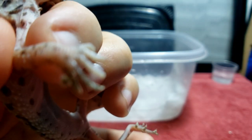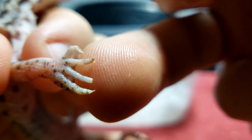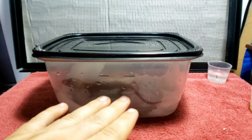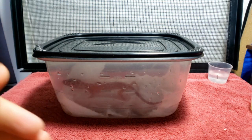Okay guys, good news. I had to do it off camera because it was just tough, but that one came off, and look, the whole nail is there. It's overgrown, it's huge. I'm not going to trim it though, but we have a healthy nail on that one. That is great. So she's going to have some fingernails. Alright guys, I've put her back in the de-shed box because she has so many layers of stuck shed on her feet that they don't just all come off, but that's alright. We'll put her in here for another 10 minutes and then we'll try again.